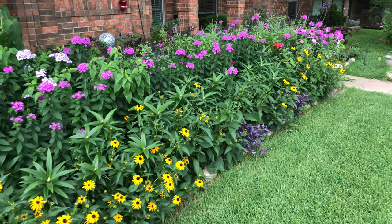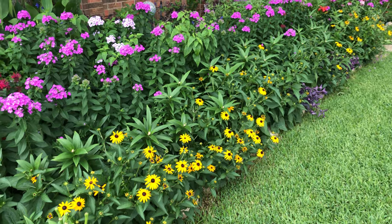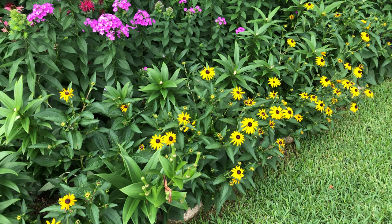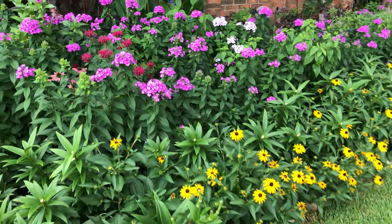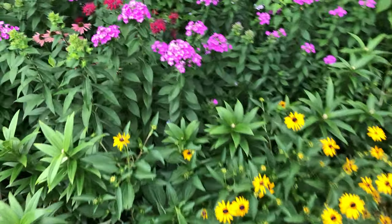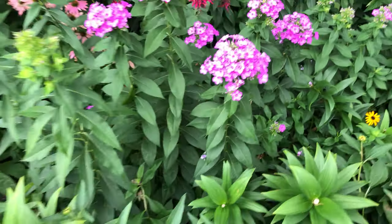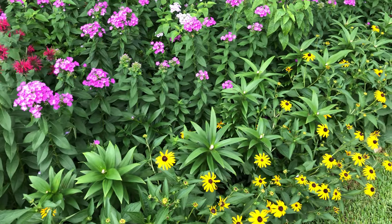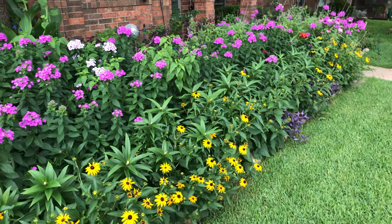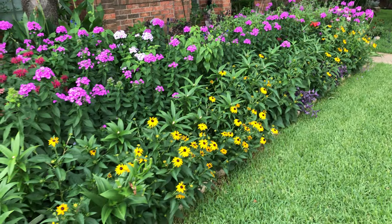So this is my flower bed of my front house. Usually in the past, black-eyed Susan was blooming fully in front and only then the phlox would open up. But I think with our crazy weather they kind of started blooming at the same time. Now this particular pink phlox smells heavenly — it smells like honey to me. Especially freshly opened flowers — they smell like honey. So when I walk to my door, I smell that and it's beautiful.